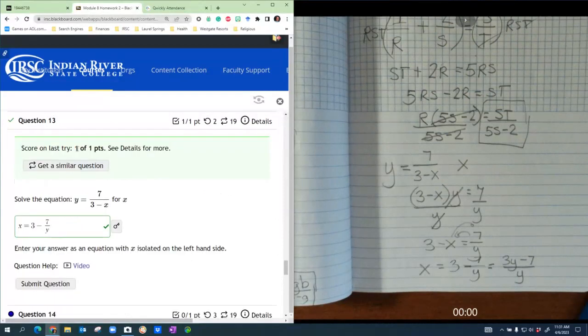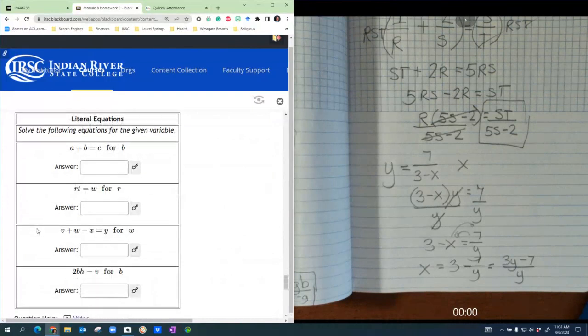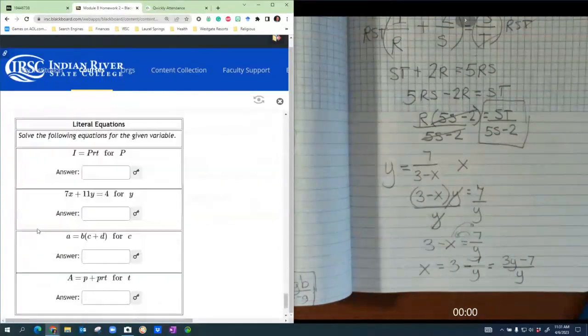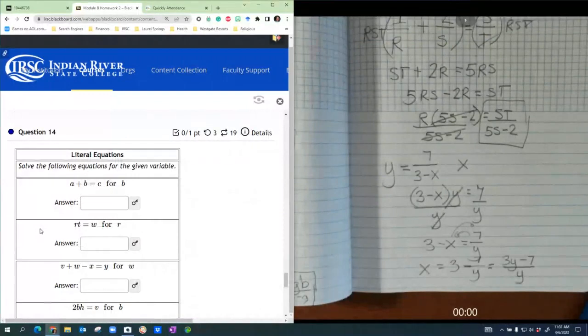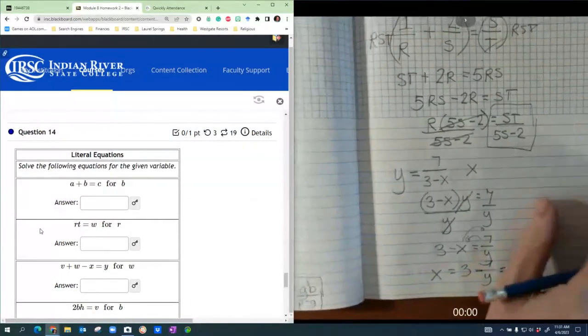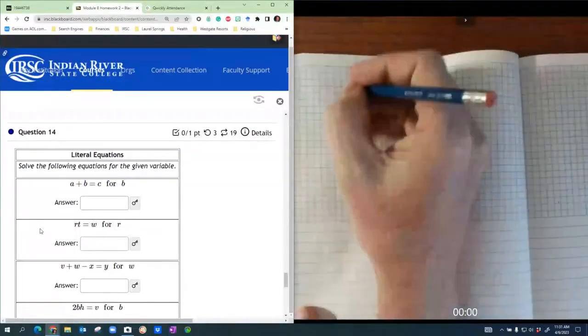All right, just to prove to you, by getting 1 out of 1, that this is an acceptable answer, even if we put it that way. So I put that as my answer, and then of course I gave you the alternative as well. Now, these questions right here, the last couple, are getting you to do multiple literal equations. They move very quickly. That's why they've given you multiple ones.